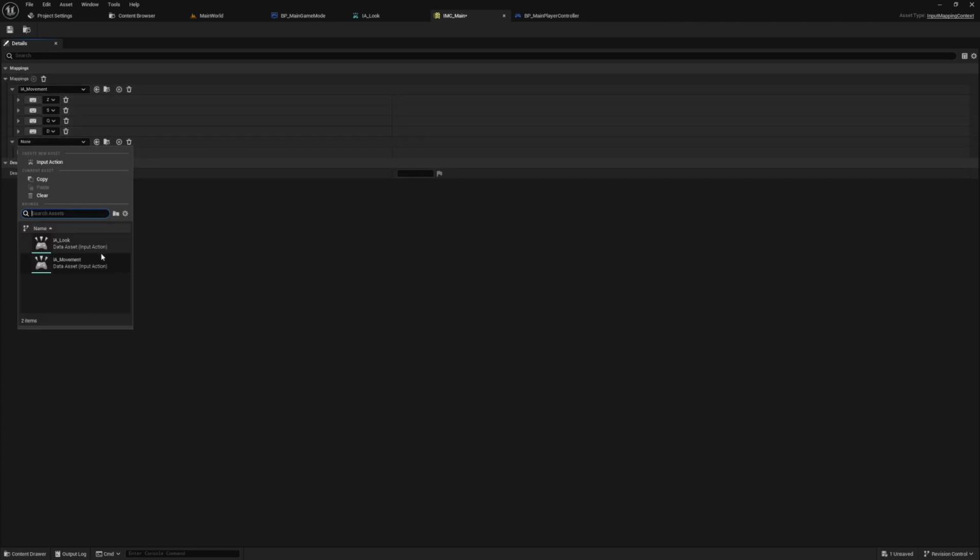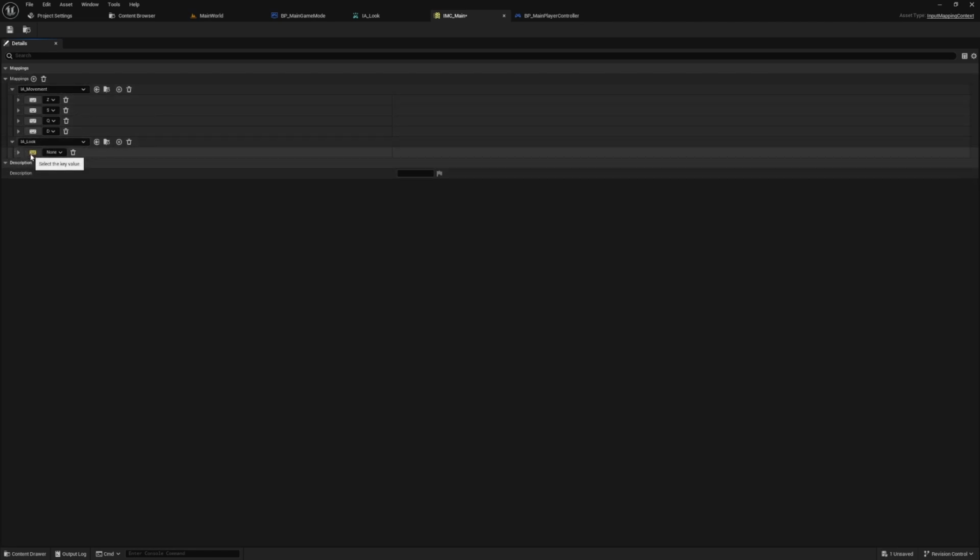So let's go. Let's add the input action look. And for that, now not the left mouse button, sorry. But if I press mouse, we've got mouse X, Y to the axis. This is exactly what we need. We don't have to configure anything else over here. Okay, everything is ready on the Unreal side.